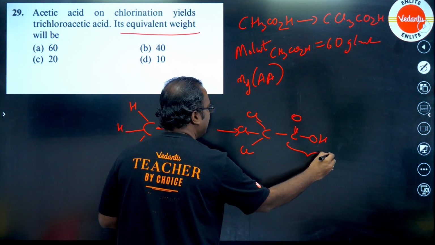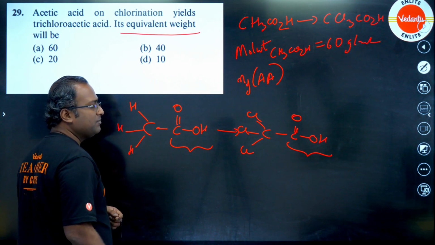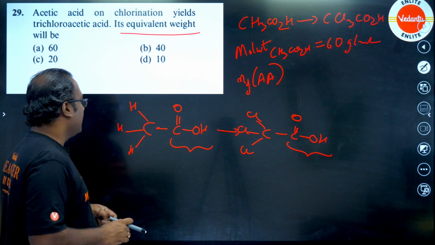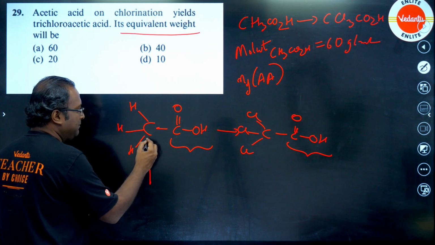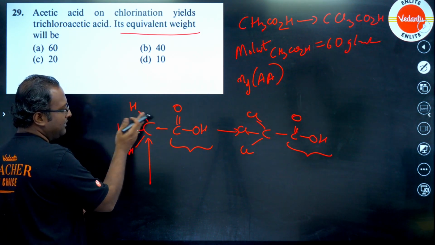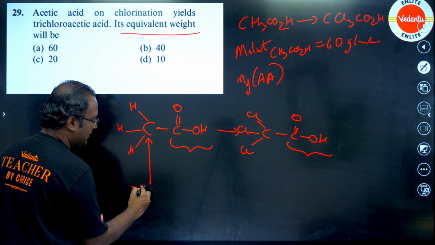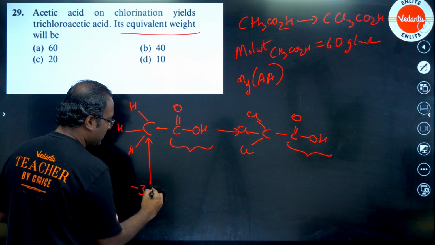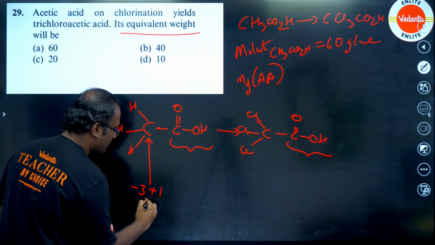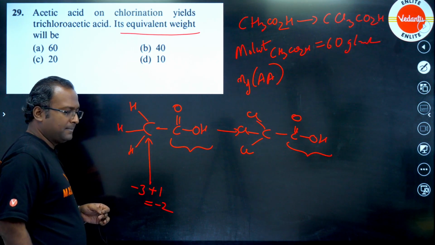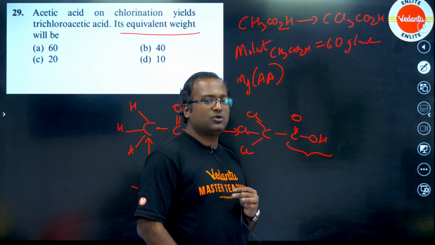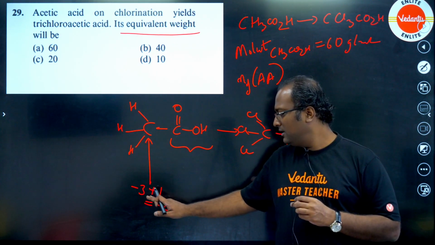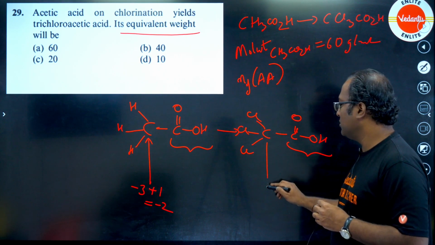One part is fairly simple, guys, it's common in the reactant and product, so no change in oxidation state. Let's talk about this carbon particularly. This carbon from the hydrogen side gets -3. This carbon from the CO2H side, because carbon is sp2 here, gets a +1. So that's -2 oxidation state. Carbon connected to 3 hydrogen, so -3. sp3 carbon connected to sp2 carbon, so +1. So total is -2.